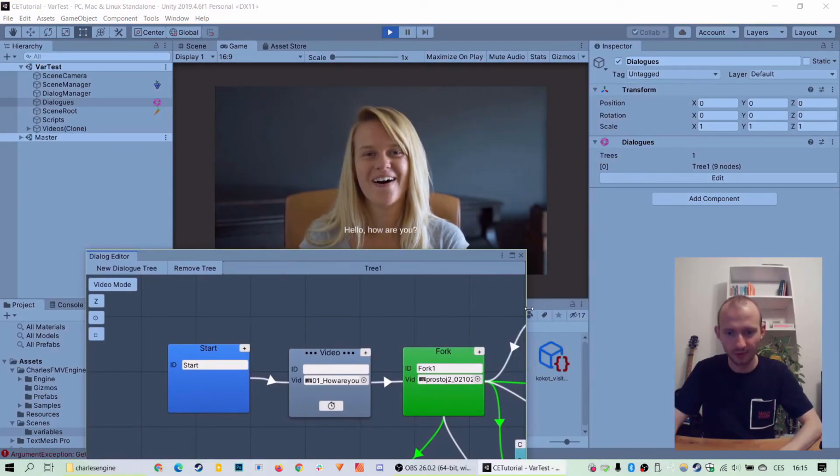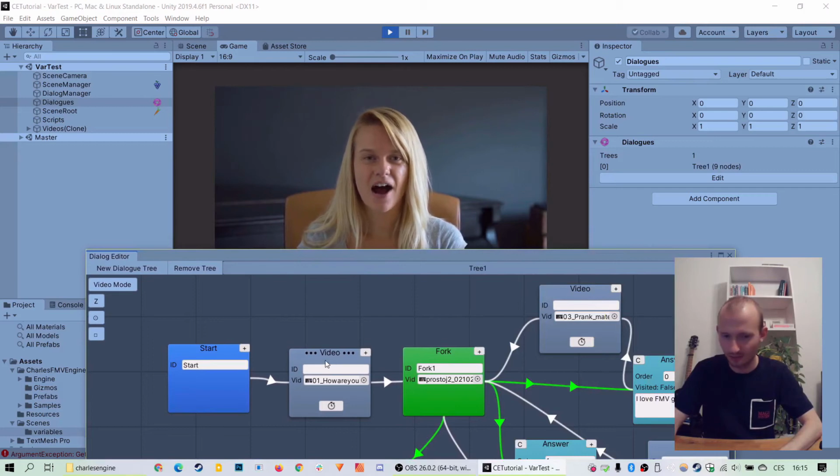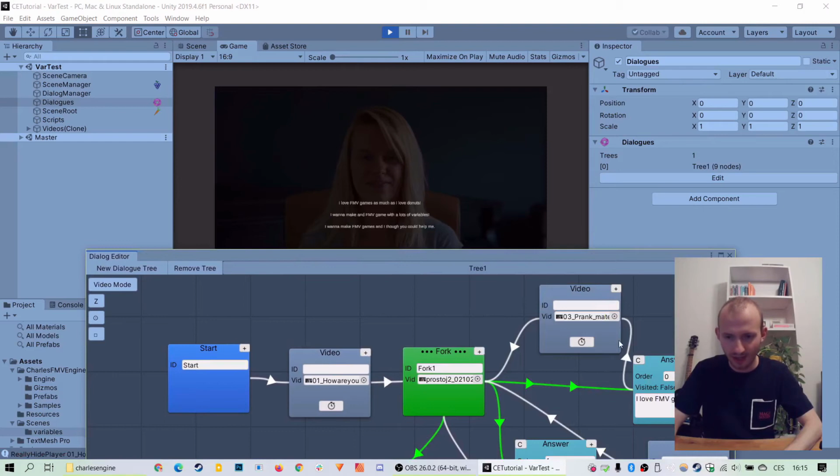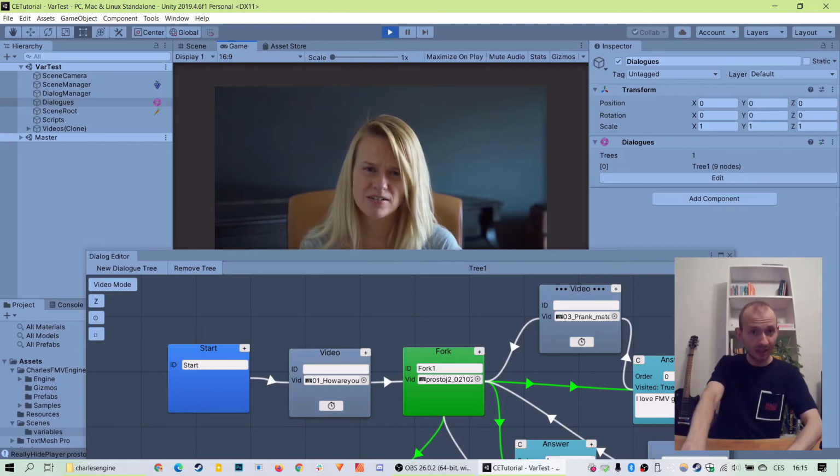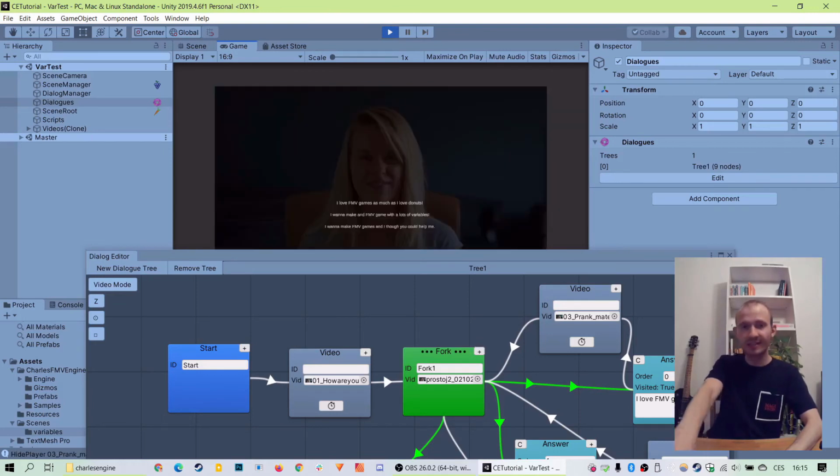The engine shows it to us by the three dots. Here in the video, now it jumps to this fork, and we want to select the answer, in order 0, like the first answer. And it's like a lot of FMV games as well. Did you see it? It switched to visited true.